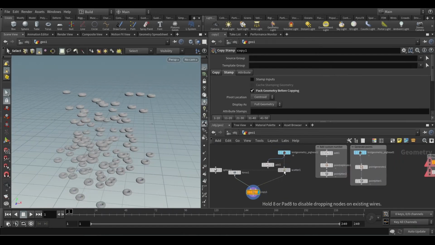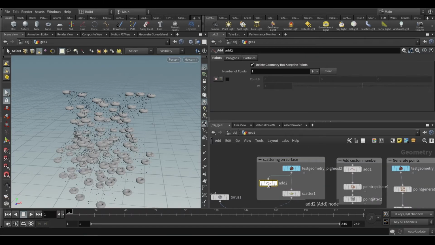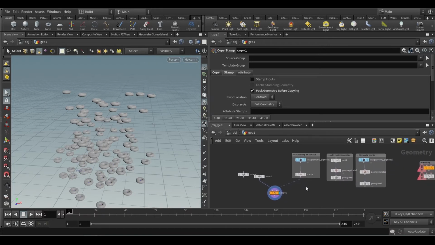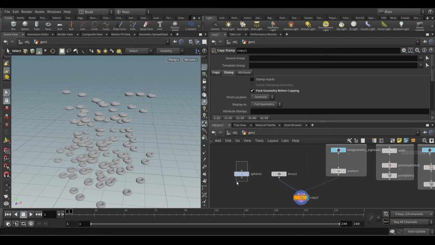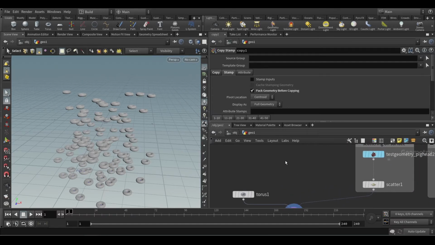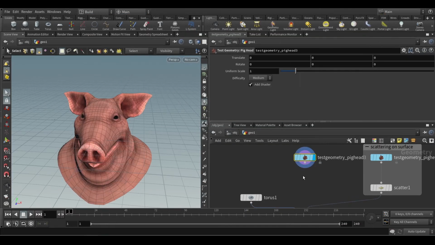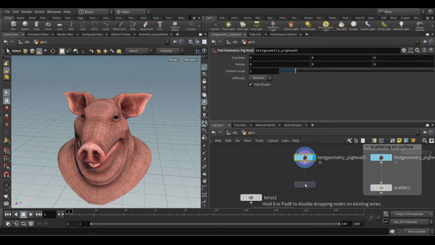Yes. So the next question, this is a new node called scatter, scattering on the surface. Another one, a bonus node I just wanted to show you here. It's a cool node that I suddenly remembered, and I was thinking, yeah, it will be cool to show you what that node is. Okay, so I'm going to bring in a test geometry, and there's a node in Polygon. I was thinking this node will be a cool node to learn. I found this very cool.